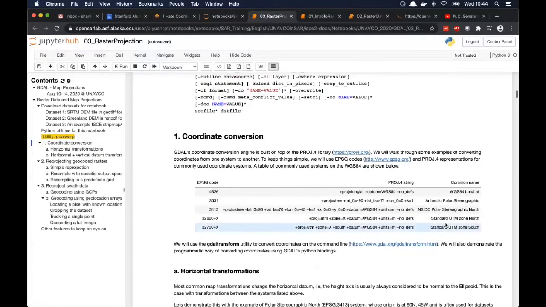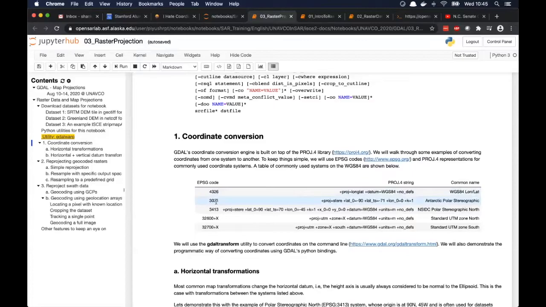The most common thing we always want to do is coordinate transformation. The most commonly used coordinate systems in the SAR world are listed here, 4326. EPSG is the European Petroleum Standards Group. They basically got sick of people producing data on different map systems, and they basically assigned unique integers to say, if you say your data is in that projection system, that's completely defined. You know the transformations from it to other systems. So 4326 is the most commonly used, and it represents the Latlon system on a WGS84 ellipsoid.